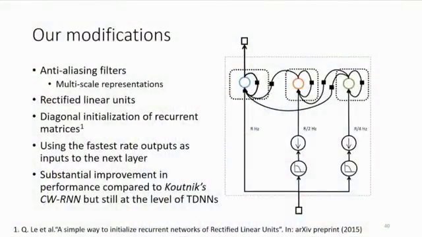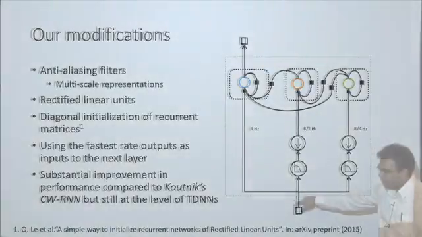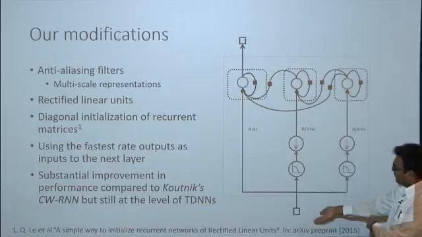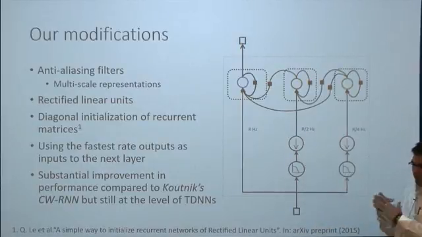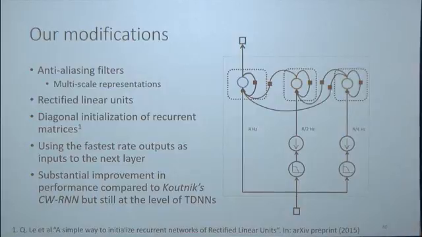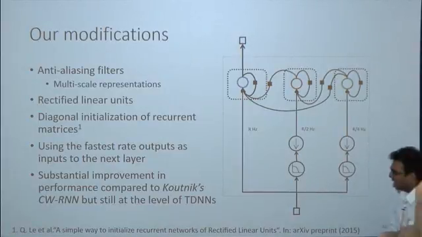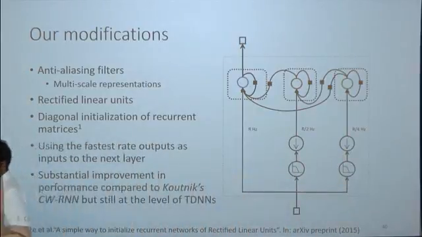And another advantage, which I didn't talk about a lot in the multi-rate architectures, is that they operate on multi-scale representations. So in this particular architecture, the input vector that is being fed to this particular Clockwork RNN is being smoothed out. So as soon as you start doing smoothing, if you remember the very first slides I showed, you actually get these multi-scale properties, and the input representation over here is going to have really nice distortion stability guarantees. And because I can do this smoothing at various levels as desired, I not only have really fast architectures, but also architectures which can be really robust if I am able to properly get the training done. So this is one other reason that multi-rate architectures are very attractive.